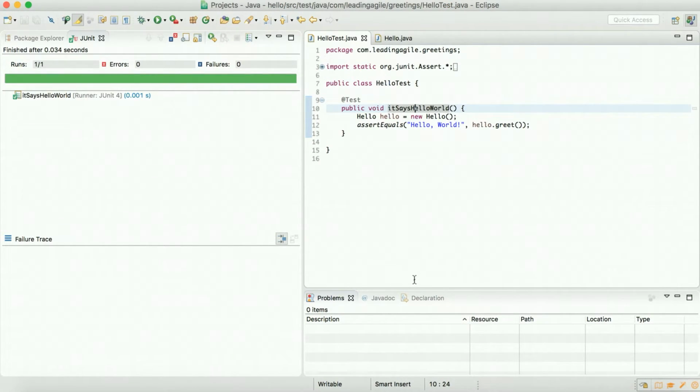Okay, we're still green. So you may have noticed we run the same test case over and over again many times. Every time we make even the smallest change, we check to be sure we haven't broken anything. That's part of the TDD workflow. Running these unit tests is very cheap and very fast, so why not take advantage of them? Okay, we're still green before and after the refactor. We just completed one TDD cycle.